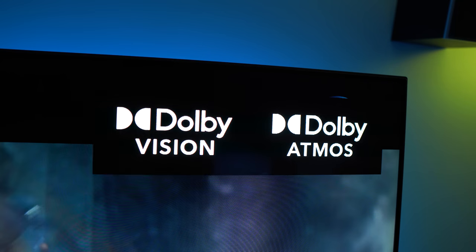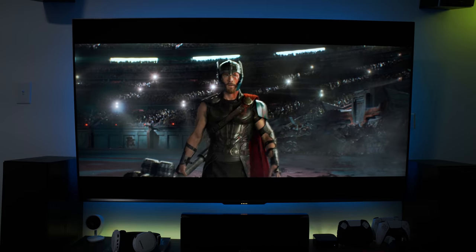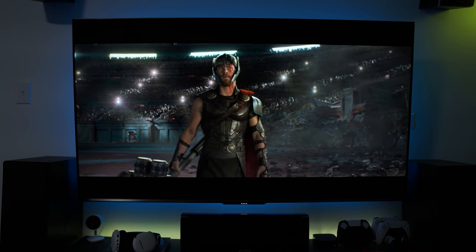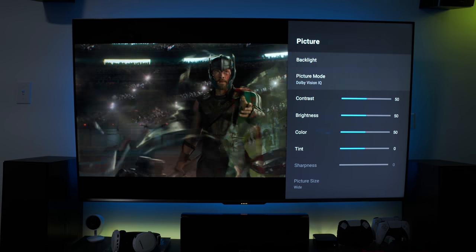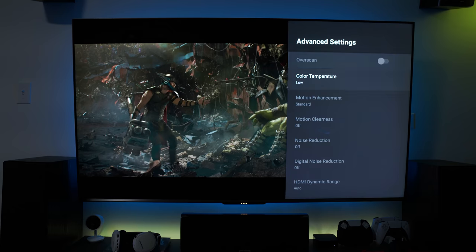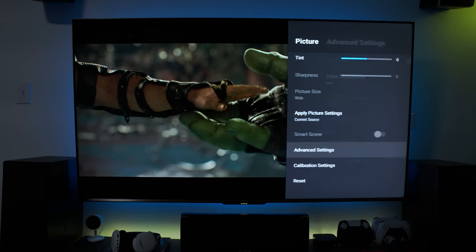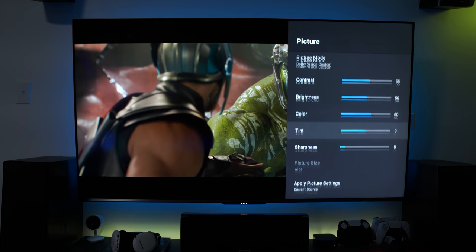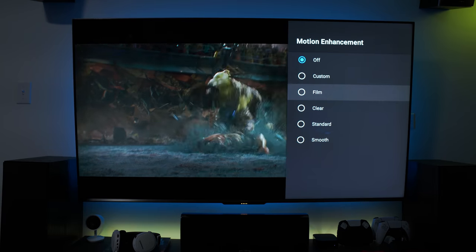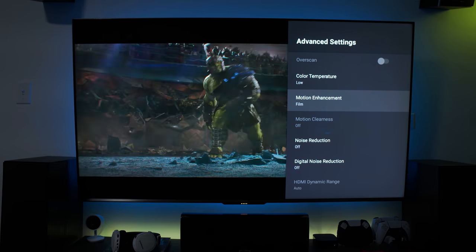For Dolby Vision content, that's going to be auto-recognized — at least it is for me using Apple TV 4K, which I have set up to self-identify and change color codecs based on the content. There is a new Dolby IQ setting, which essentially looks at Dolby Vision content and tries to figure out what settings are best optimized per scene, but it also locks out a lot of your fine tuning. I found it did introduce some pretty unpleasant artifacts and motion interpolation issues since that mode is locked in a custom format. So I've made my own semi-custom Dolby Vision preset and enabled film mode.